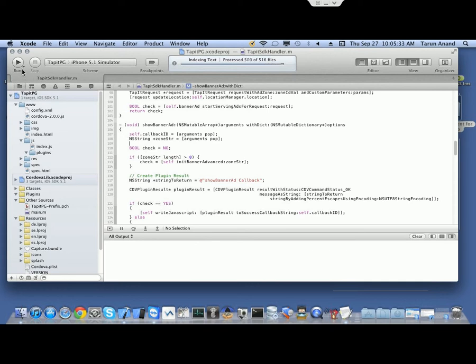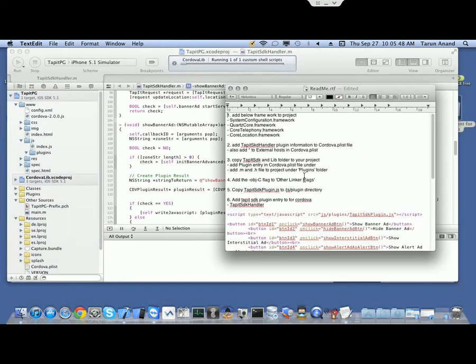We will start with the build process. Let's just try to compile the project. In the meantime, what are the steps we have to cover? There are a few steps included to create a Tapit SDK project.